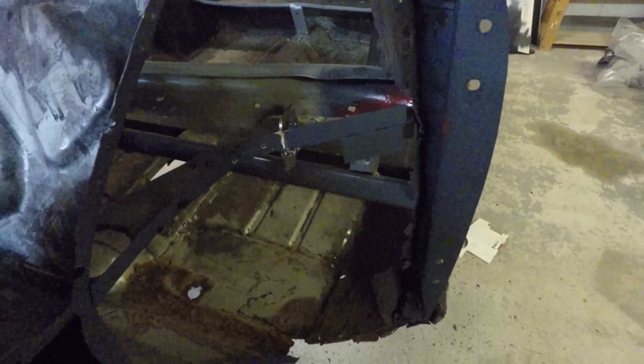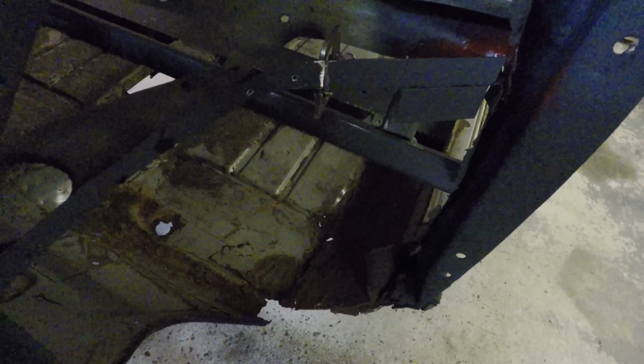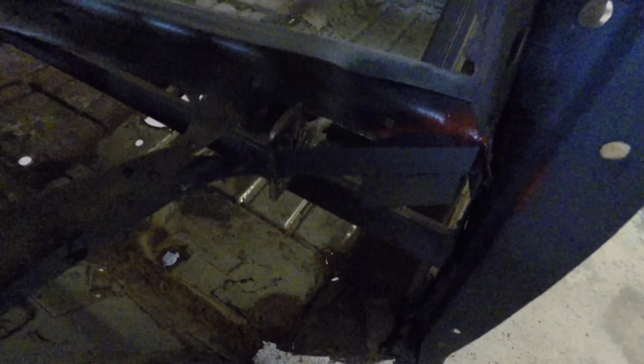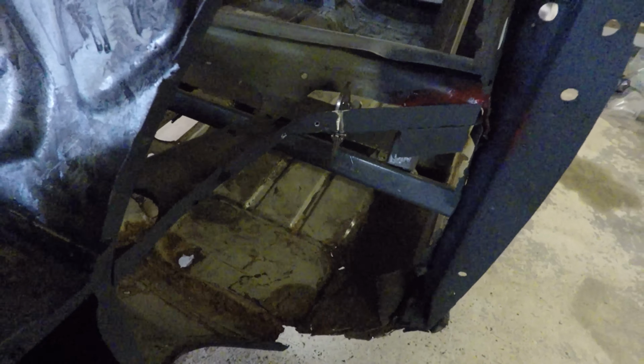Oh, sorry, the neighbour's using his grinder. As I was saying, we'll get this welded in now, and I think we might just go home because I've got work tomorrow.